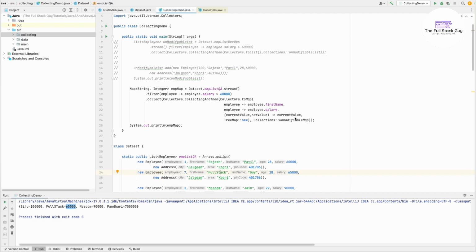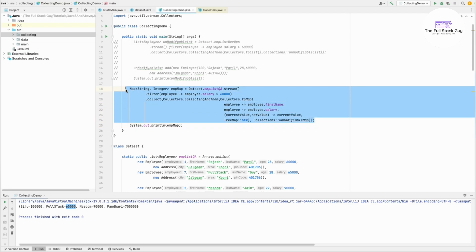Okay, if we do it in a normal map, then again we can add some things in the map, like we can do employee map dot put, and again we can manipulate that map, and we don't want that, right? We of course don't want that.